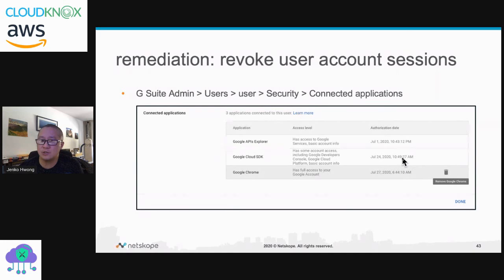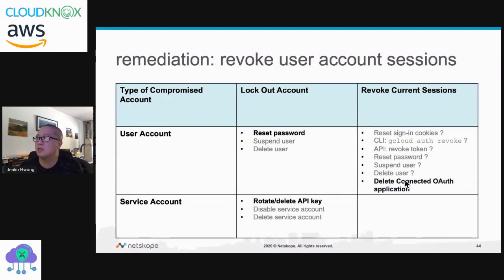And deleting it has no big ramifications. It just means next time someone accesses Google Cloud SDK, like through the CLI, they're forced to re-authenticate. But once you delete it, at that point in time, all session tokens are revoked. So it's the answer. That's the bingo. That's the bonus right there.